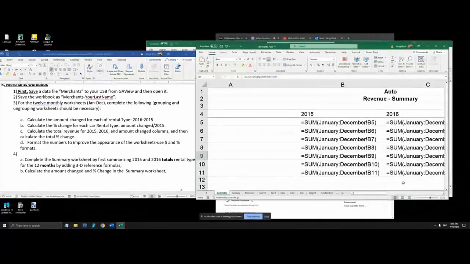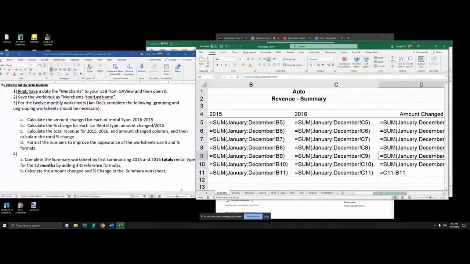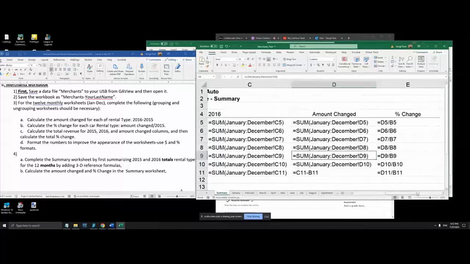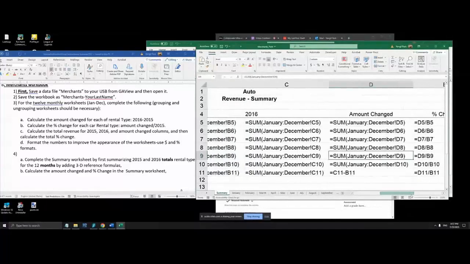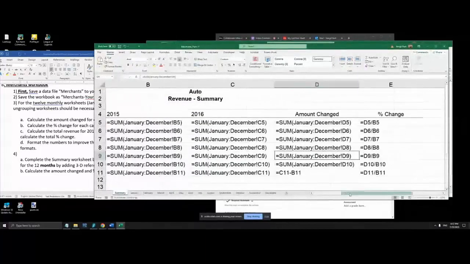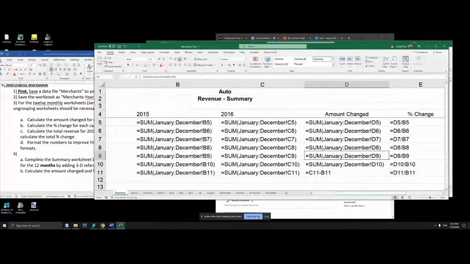Yeah, looks good. And here is the formula view. Amount change, I think we can just sum it. I just did it manually, but any questions?